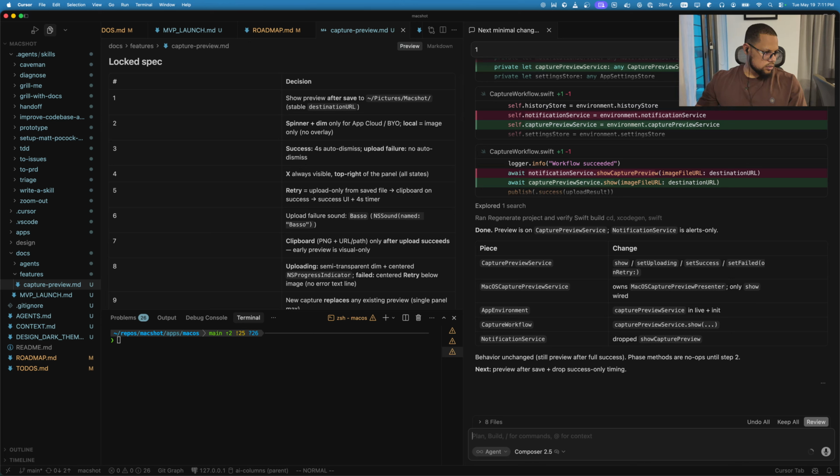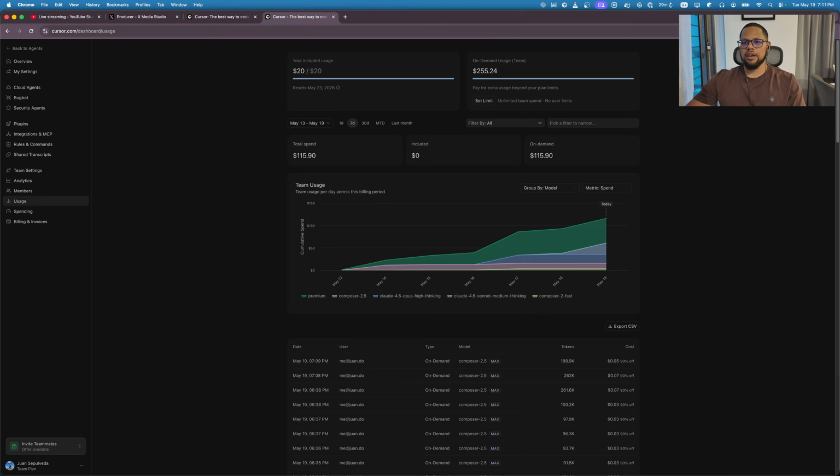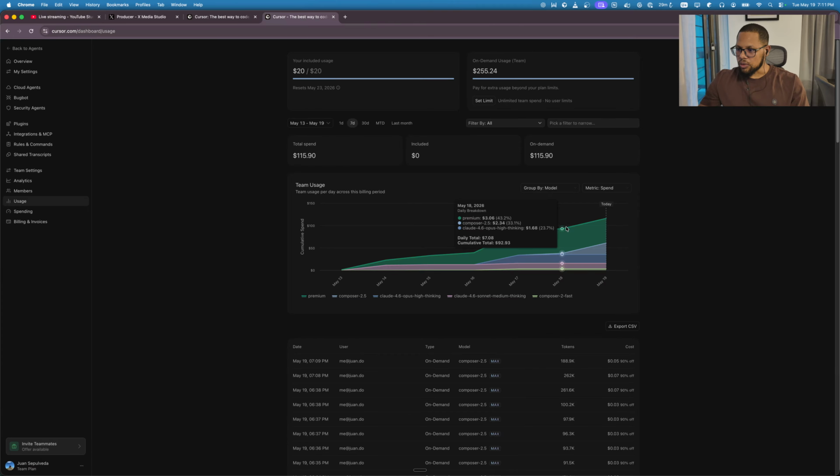Usage. Ooh, it is quite expensive. It's more expensive than I thought. For example, today, which I've been using it a lot, I've already spent $22.